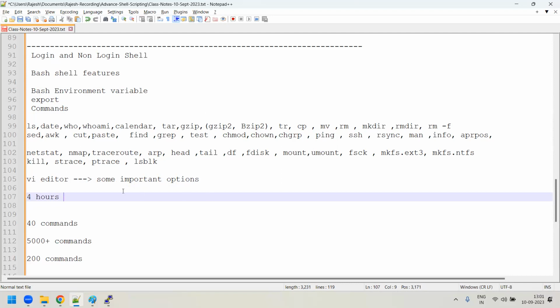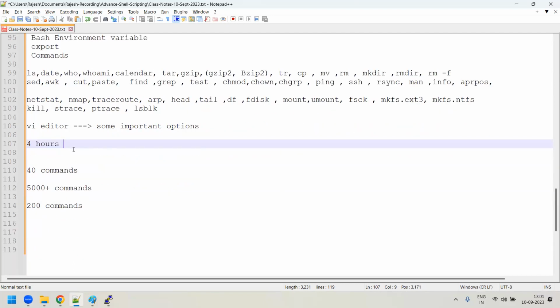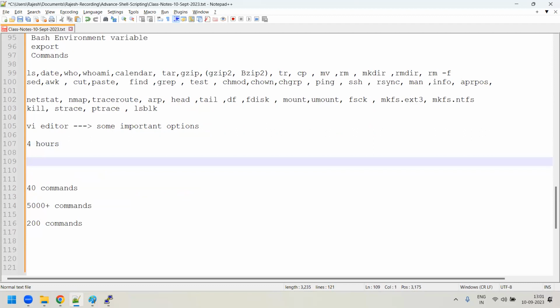So once this is completed, we will start learning about shell scripting, because these are the building blocks. Whatever we learned now, we will start writing basic shell scripts. So that will happen next week, if we are covering 2 sessions this week on weekdays, right? Next week, early morning, we'll start the scripting. So maybe on weekdays, at night, 8 to 9, like that, sometimes.